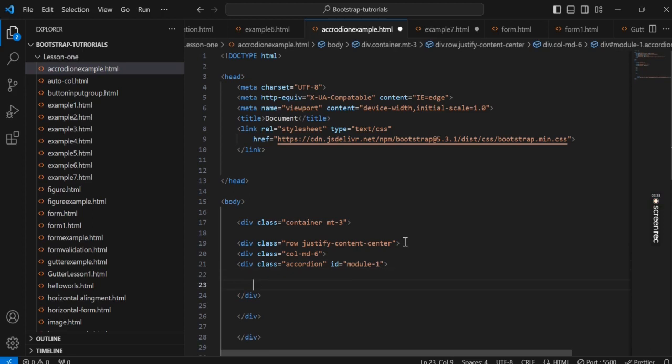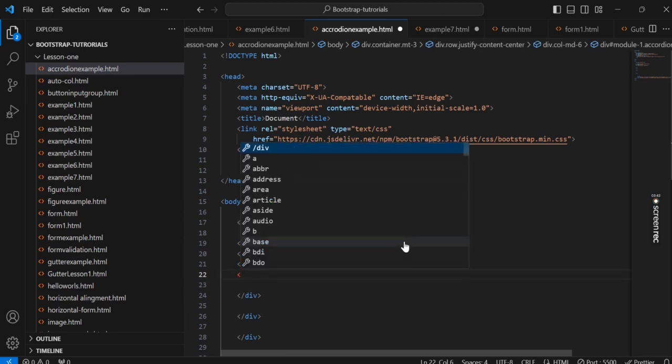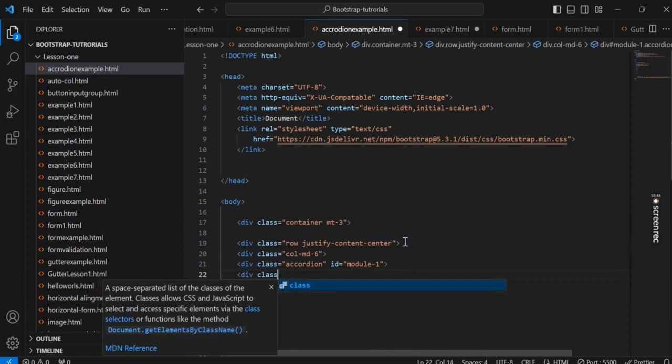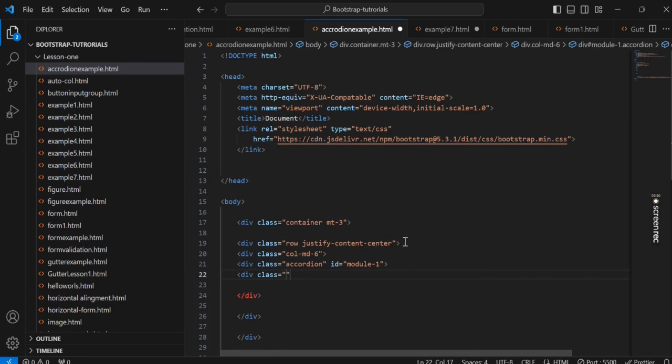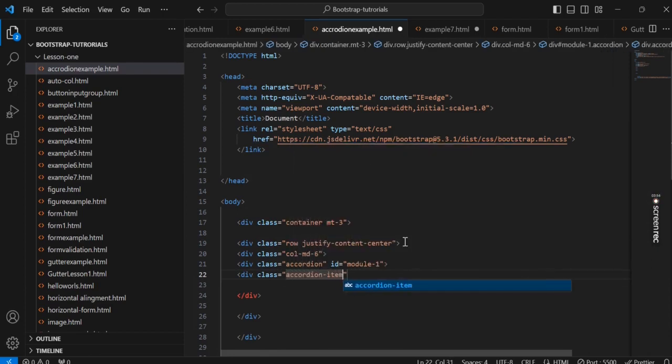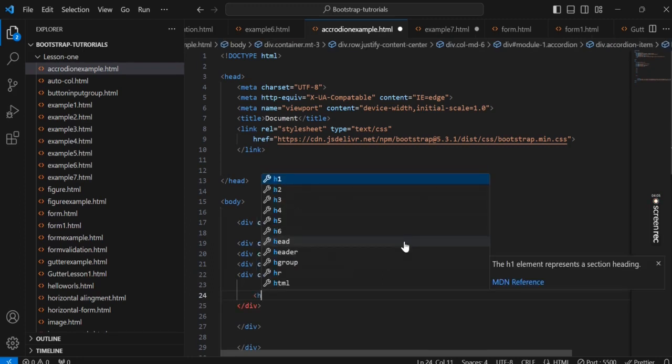Under this we have to create the accordion item. So div class equal to accordion item we can create. Next is h2, we need to take, the header part we need to define.